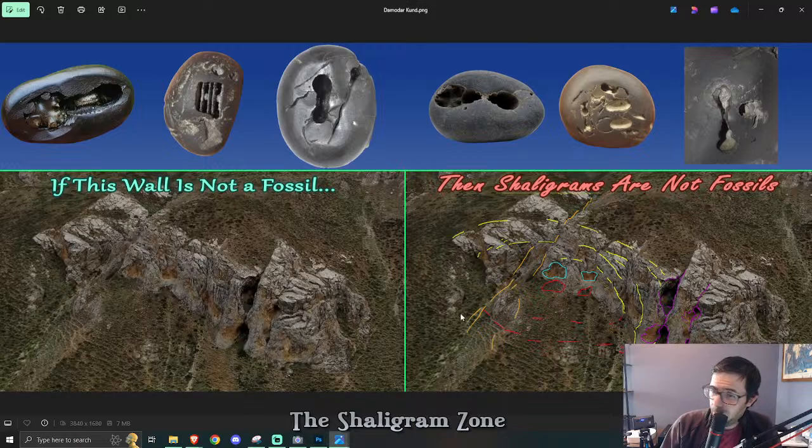For some reason this won't let me zoom in sometimes. But it's got actual tiers like that on this wall here in this structure.